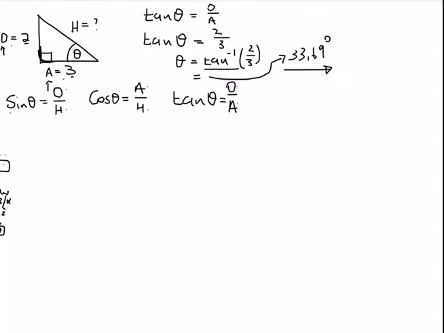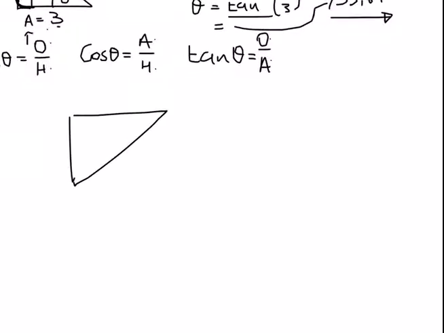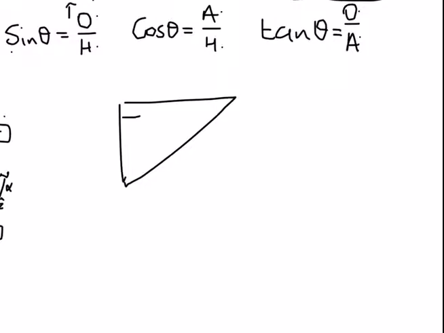So maybe let's try another example. Maybe this time around, let's say this is what we have, and then there's the 90 degrees. Let's say this side is 4, then that side is 2. I'll put an angle there and say beta. Again, very, very important: the first thing that you need to do is to name all the sides. Obviously, this side is the hypotenuse. And then, which side is the opposite? This side is the opposite. And then this is the one which is the adjacent.